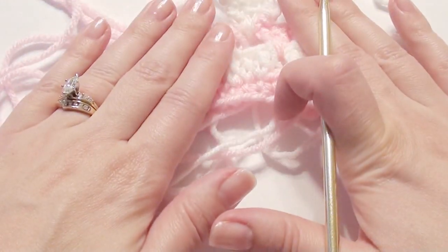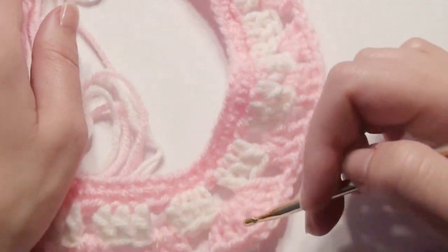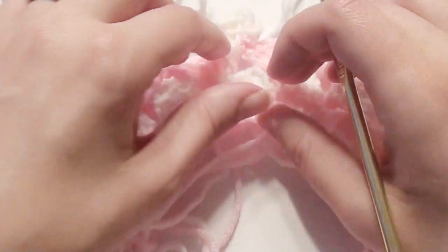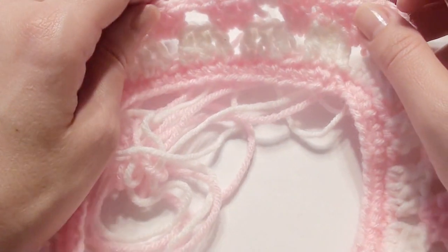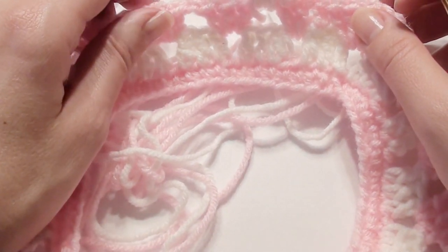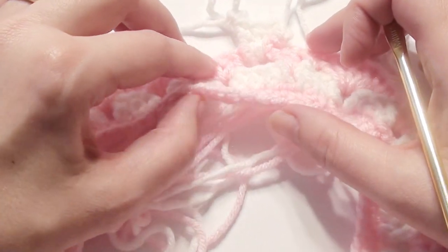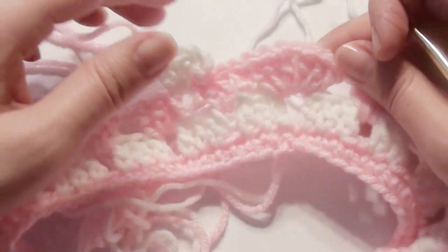You just keep repeating that same round for your increases. Always have an increase in the increase, and then work the same pattern of 3 double crochet, chain 1. And I did this for a total of 20 rounds. I just kept increasing for 20 rounds for the length. You can go longer if you'd like. So this is how you do this pattern.